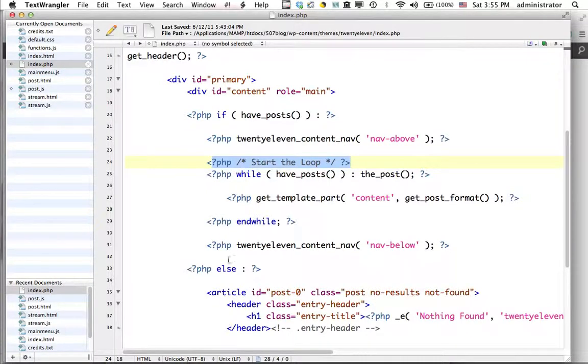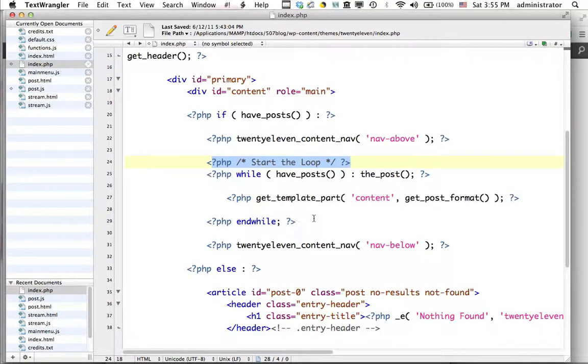So if you were to place a template tag for the title of your post somewhere up here that was outside of the loop, in other words outside of this section of code that's being run iteratively to post each of your posts in sequence, it won't work.